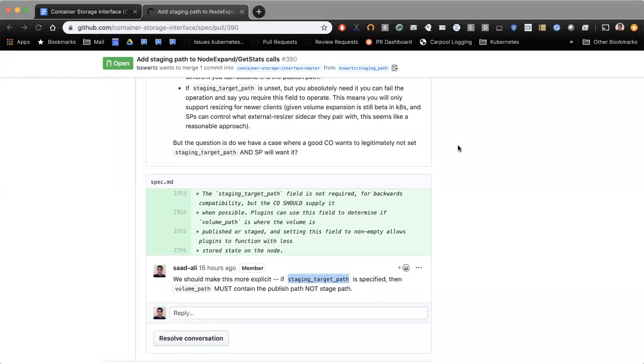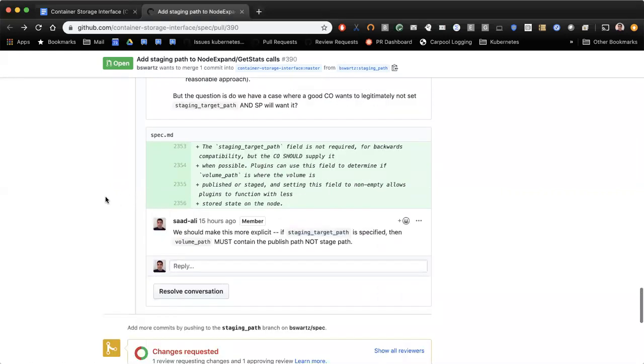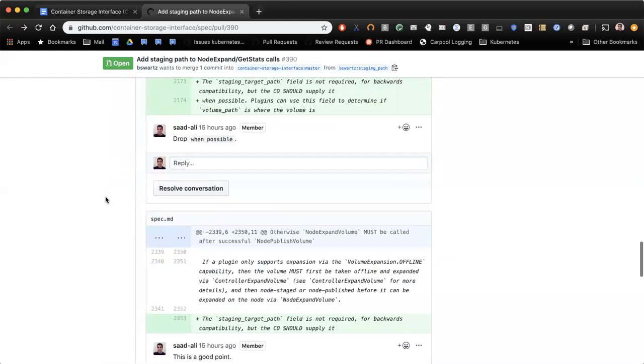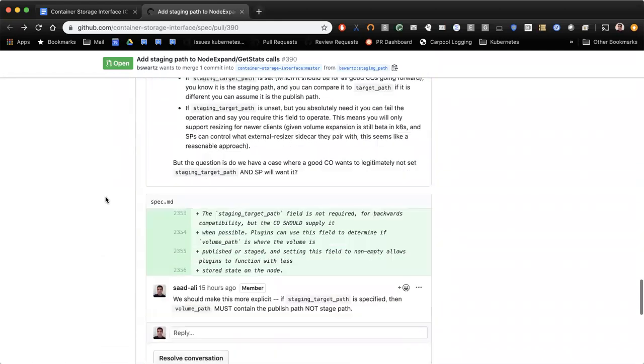And those of us who need the staging path, this changes enough to get them that. Okay, I think that's fine. Any kind of verbiage you want to change to make it a little bit more clear, I'd be happy to entertain. If you think it's good the way it is, I think I'm okay with the PR. Feel free to look at some of the other comments, and then I'll help approve and merge it.